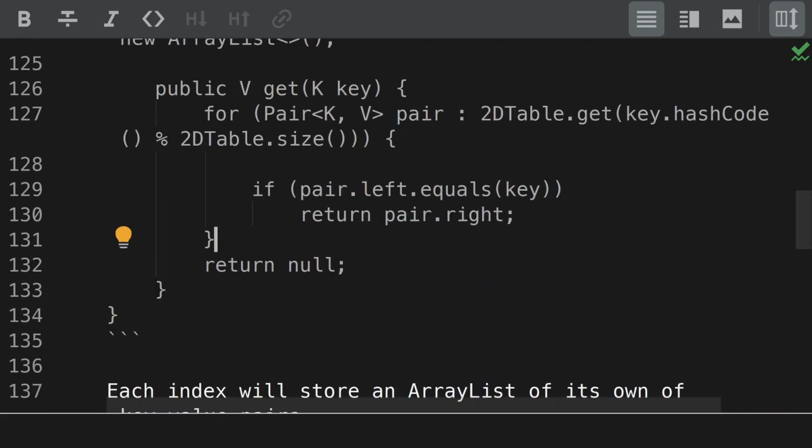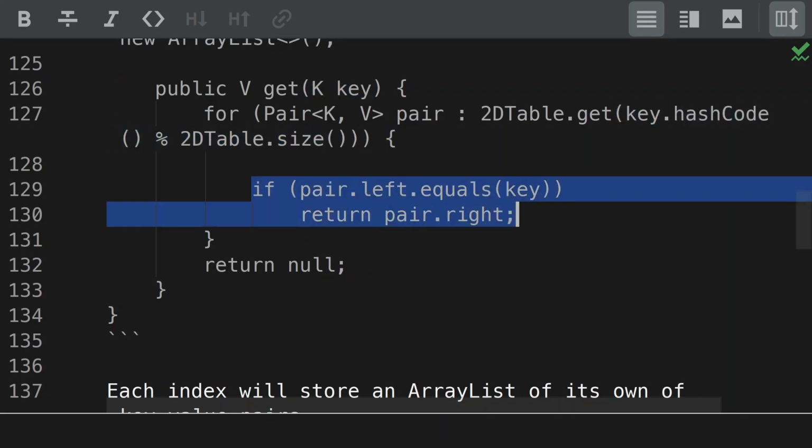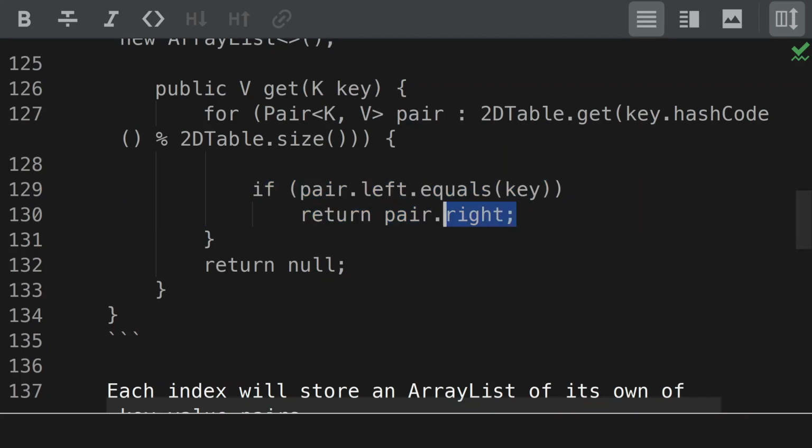So in effect, if keys in my table have the same hash code, they will bucket together in the same row. And it's okay so long as those keys are not value equal to each other. If they are value equal to each other, we already had this discussion, we're going to treat them as actually the same. So if that's the case, that's okay, I'd return the right value.